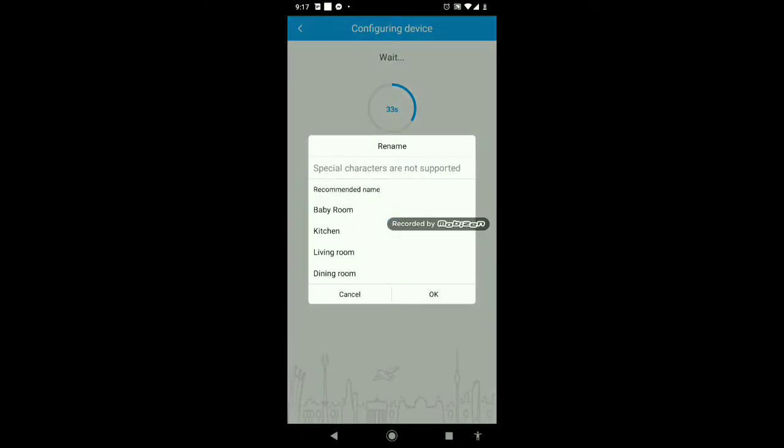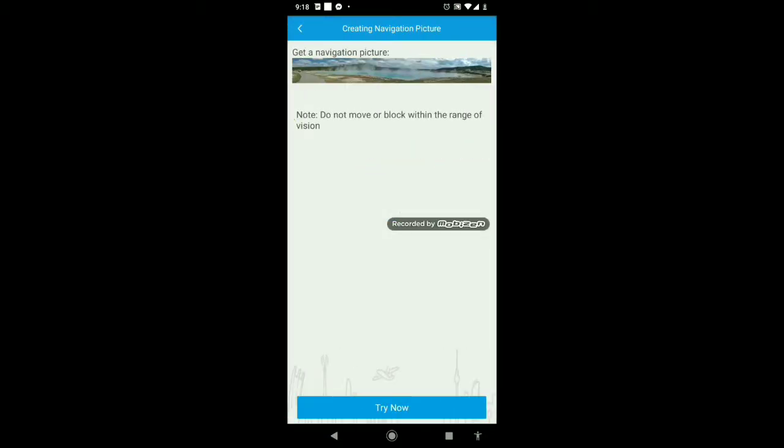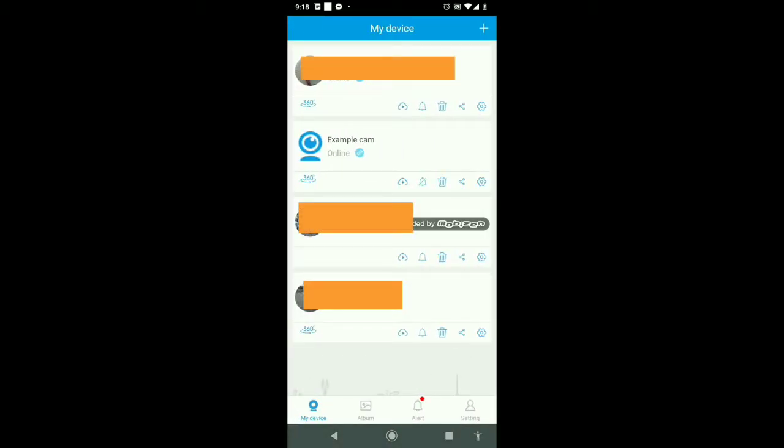Camera ready. You're going to hear your camera say, camera ready, and a green light will be blinking. It will no longer be red. You're going to name it. Navigation picture, that's just another way to navigate and move your camera around. We're not going to do that right now. It's real simple to figure out. Here's the example cam, hooked up, ready to go.